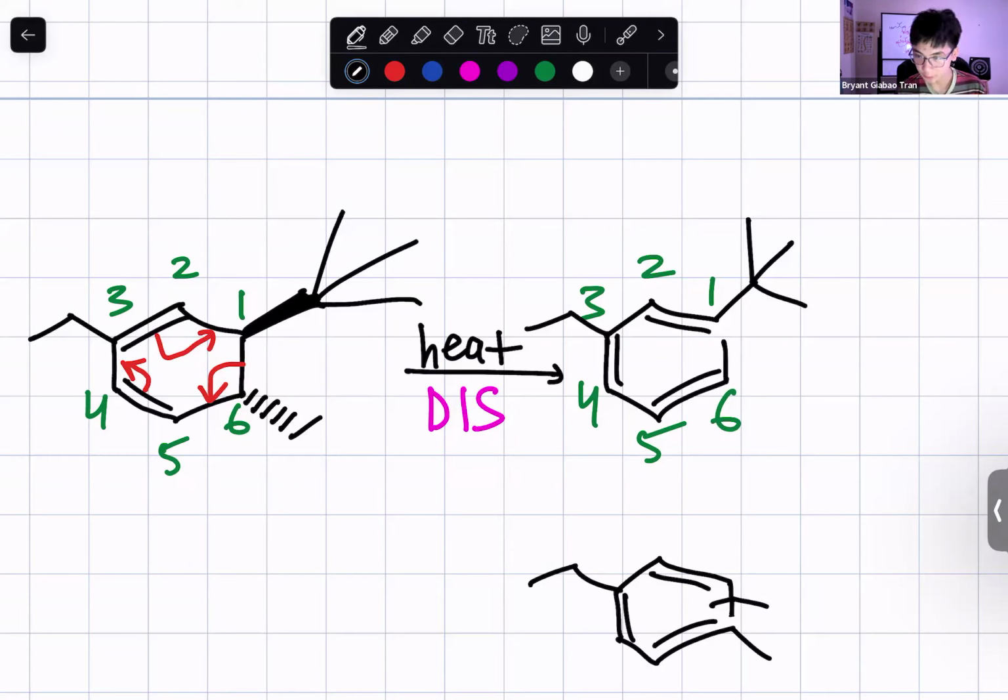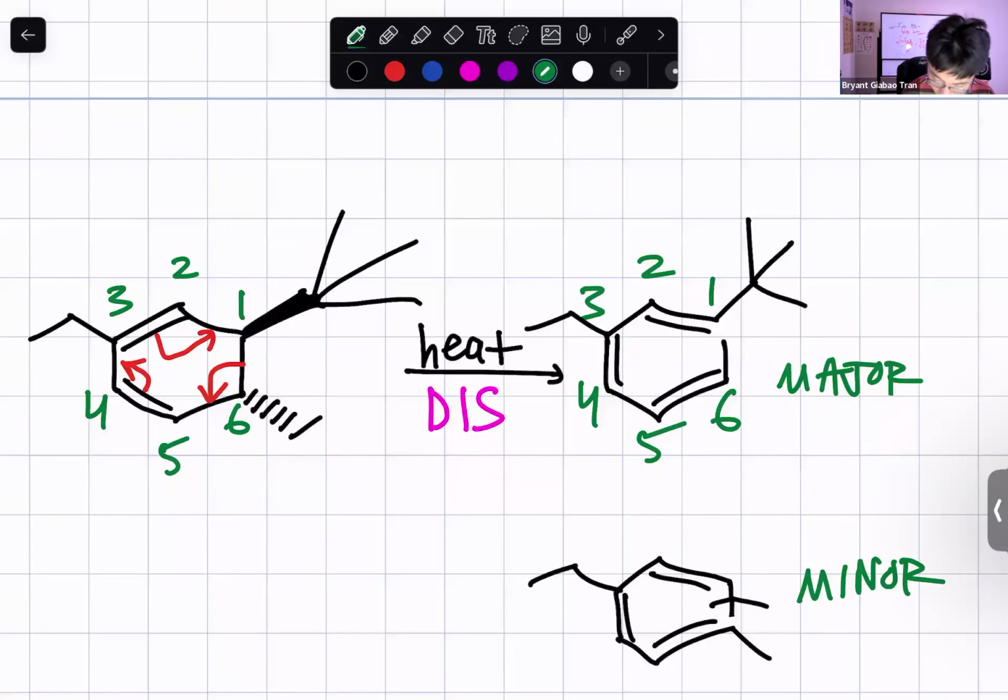Once I'm done with this problem, I'll go back to the thumb rule chart with the cardinal rotor, this rotor, and where to start and end your thumbs, depending on if you have a ring closing or ring opening reaction. Okay. So now there is a major and minor product though, where this is the major product, this is the minor product, right? Because there's more steric hindrance here since the bulky group is jamming into the system. That's minor. This is major because there's less steric hindrance here.